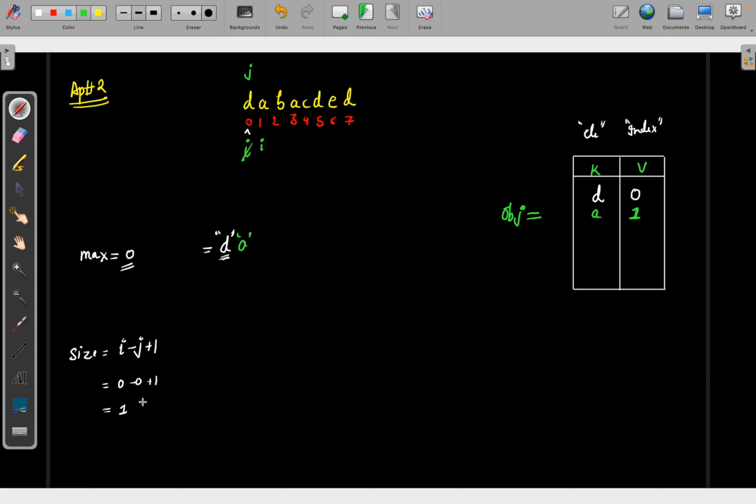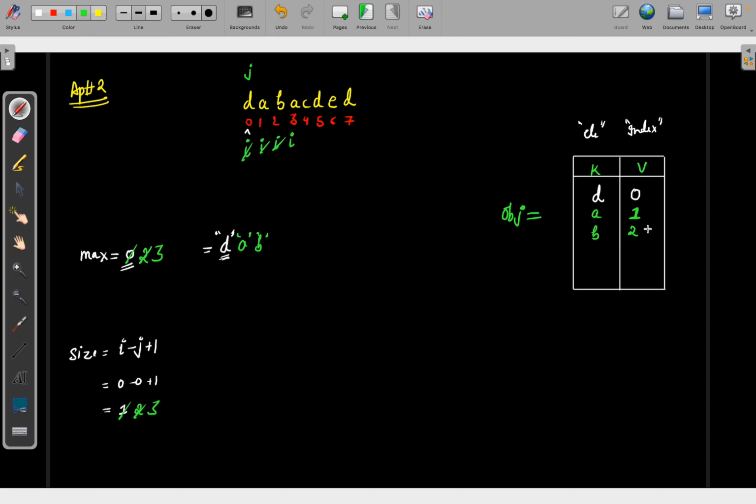And what will be my size now? Size will be 2, right? So can I say now my size will be 2? Okay, and my maximum is also updating, right? It will be 2. Again, no issues, we will move ahead. We'll go to b and I will mention b with the index value 2. Okay, now b is also there in my list and my size will be 3 and my maximum is also 3. Now what we will do, we'll check the next element and we got a, right?